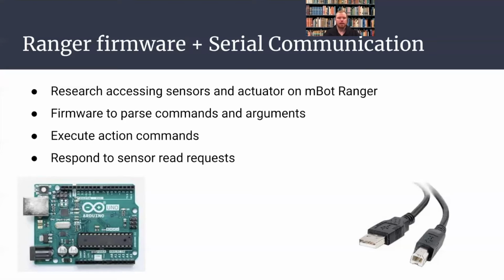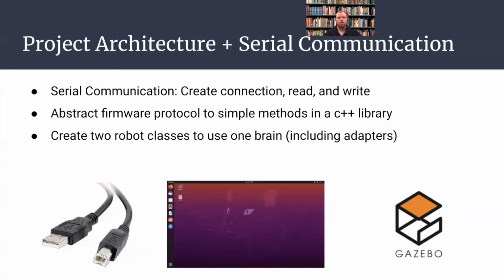And then on the next slide, so here we created a library, a C++ library for the entire class to use. This basically abstracted the protocol that we came up with into simple methods. It handled creating the serial connection, reading data from the robot, and writing data to it or sending commands. This proved very useful. I think a lot of the class used it. This allowed us to basically just call simple methods like tank drive and give a few values, or read sounds, and this proved to make development much easier.